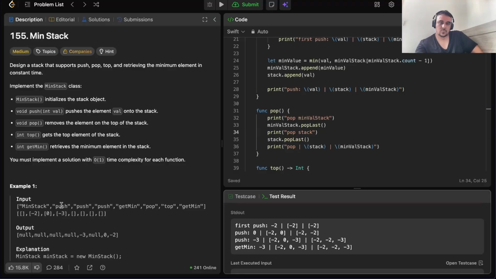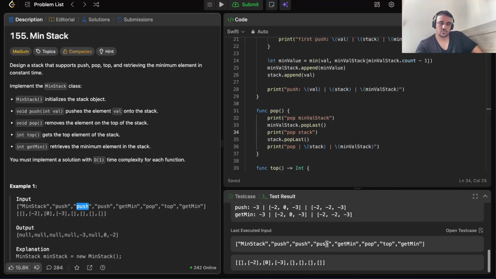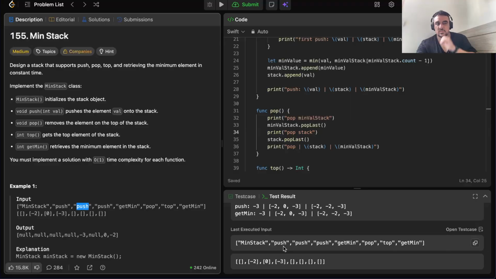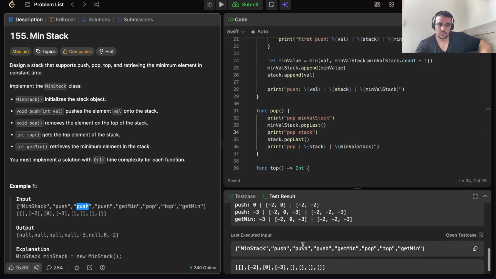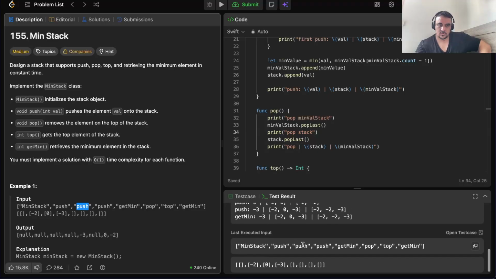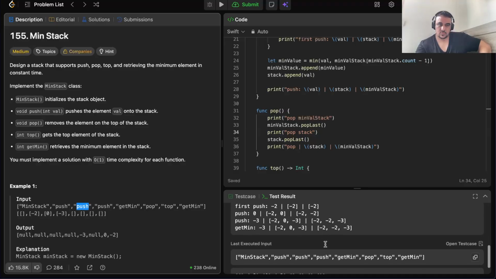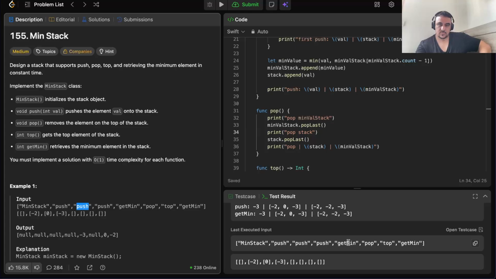Okay, so we have first push, that is -2. Push. This is the example, right? So first push 0, push -3, get min, and then pop.